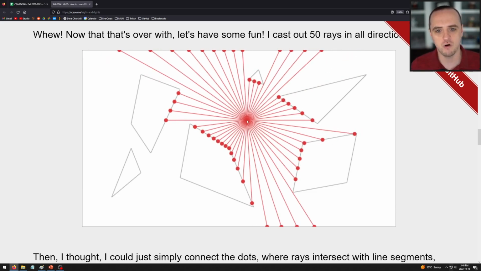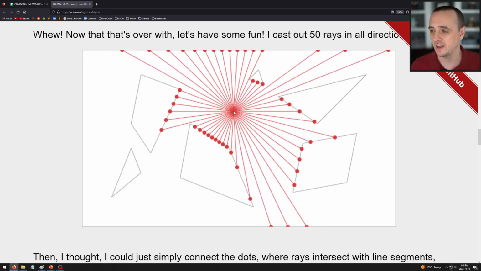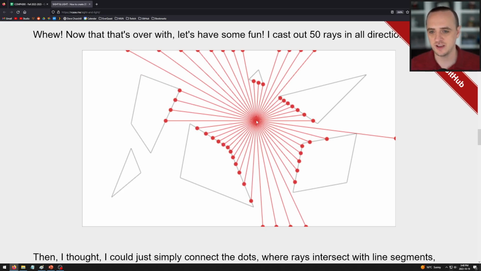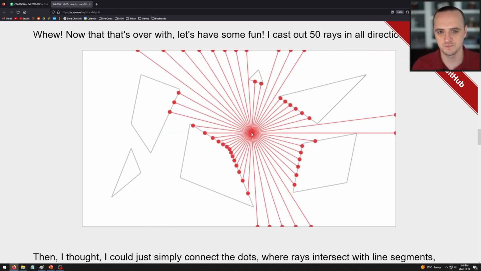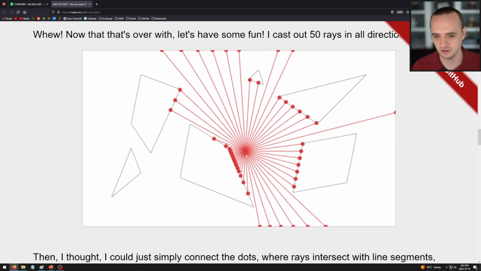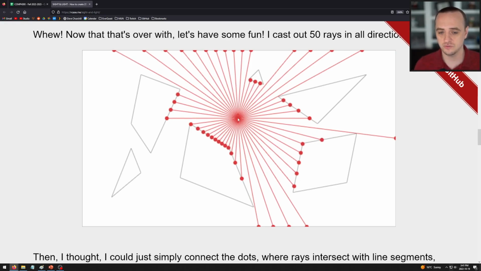And you can see here, oh wow, look at that. So that's kind of what's happening, right? We have 50 rays. Those rays are going outward. And you can see here, I really can't move my mouse because it'll move the light source. But like the triangle up here, if you look up here, the light is not reaching there. Over on the left here, the light is not reaching there because it's colliding with all these things. So this looks like the way you would do it.